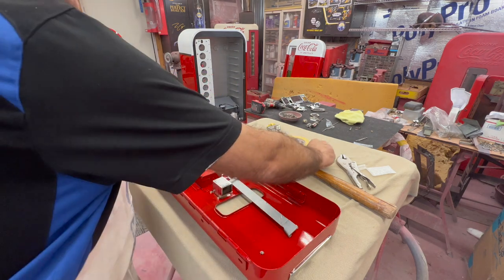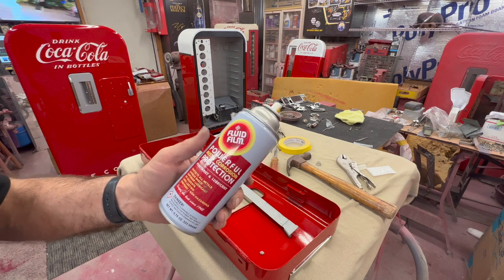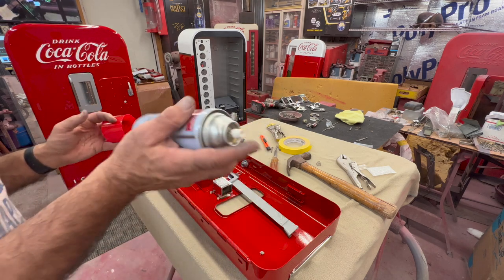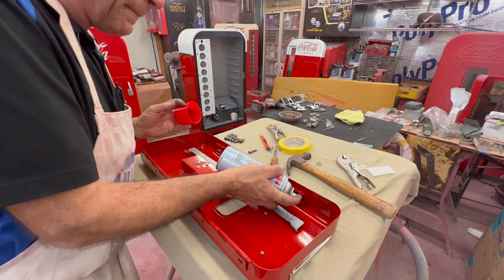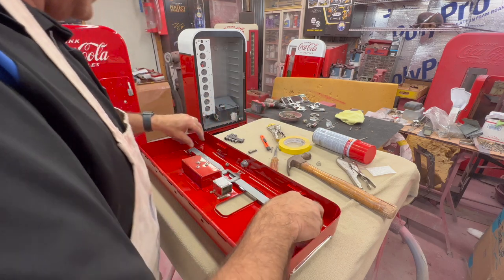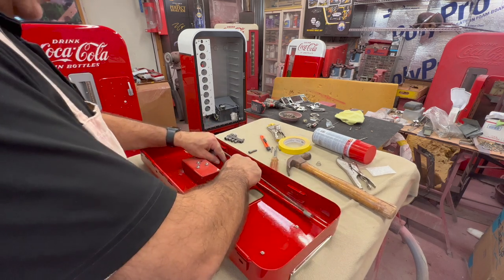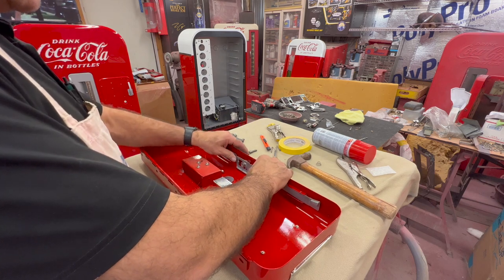Use some kind of lubricant. I'm using Fluid Film. I think you saw that probably on some other stuff that I've done. But great product. Gives a little bit of rust and corrosion protection, but it is a lubricant. It's got lanolin in it. I always give that a hit right in these two areas, and it doesn't take much, just a bump. It's a little bit of a grease that does not set up and get hardened. Then put that in and work that in there a little bit, nice and smooth. Nothing worse than having a lock that sticks on you and it's hard to turn. This is the area where it's going to be hard to turn.